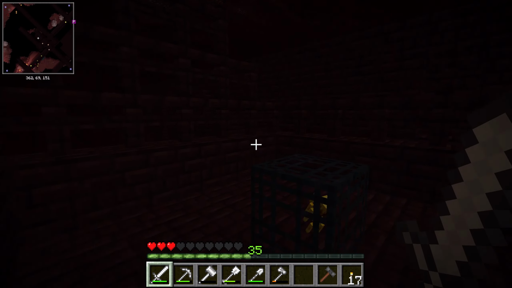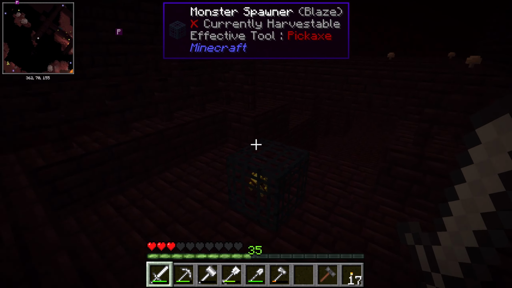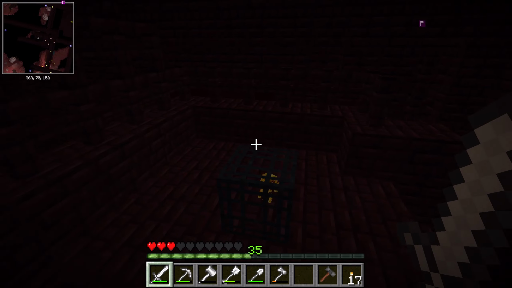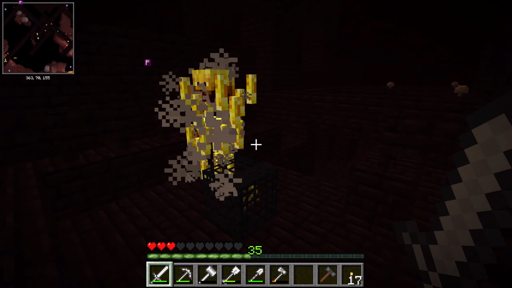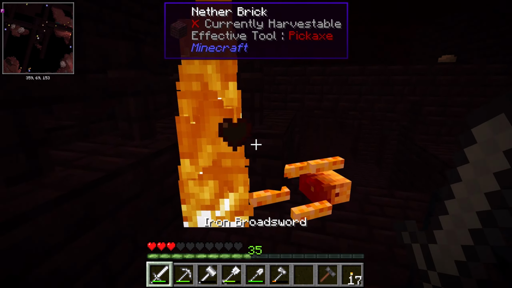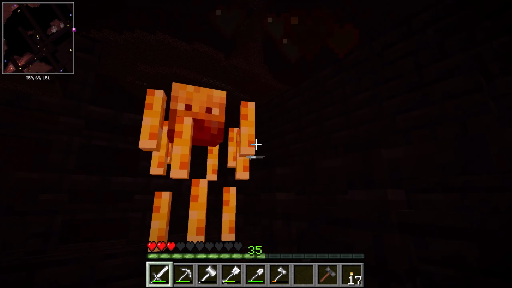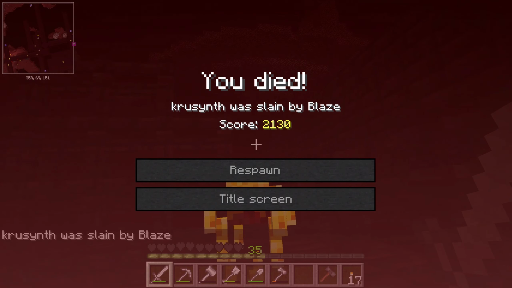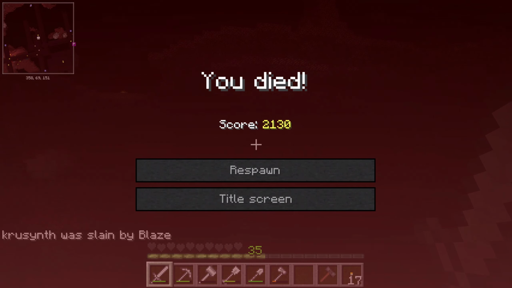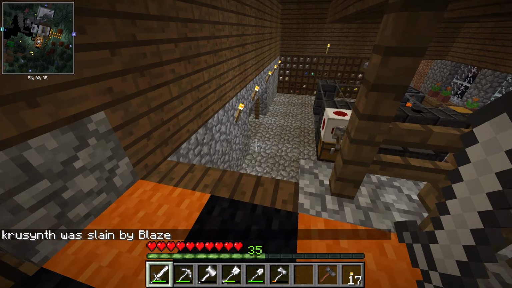How are we doing? 3. Okay, we're getting close. We're getting close, friends. Just need 2 more. Come on. Come on down here. There we go. Oh. Well, losing is going to happen a lot, especially since we don't have any serious armor protection yet.